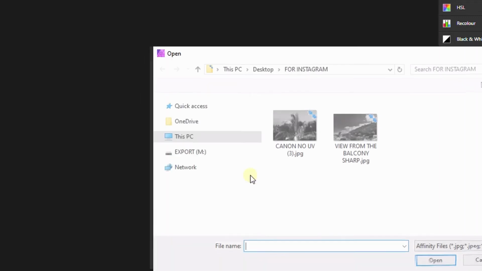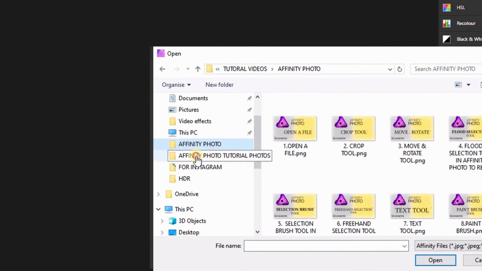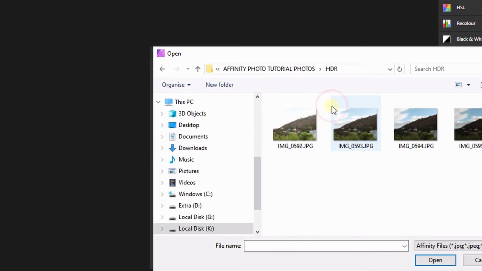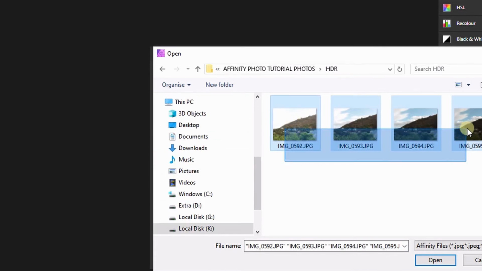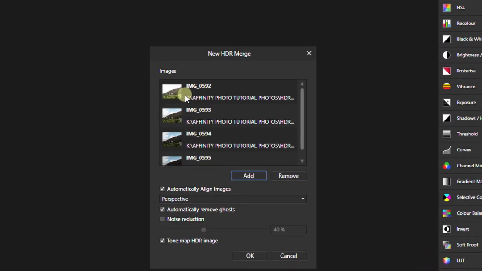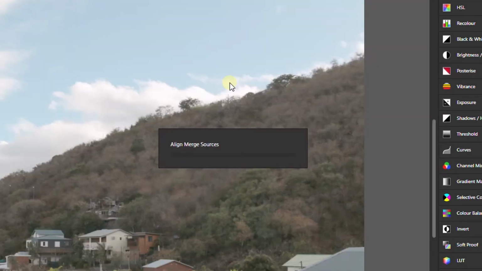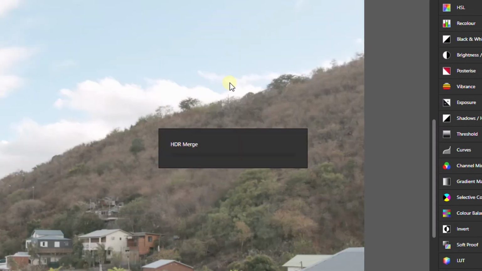So anyway, let's add some photographs. I go to my folder where my photos are, then go to the HDR tool, click them all, and then they're all there. Now you click OK, and depending on the size of your photo, you might have to wait a little bit. Fortunately, my photographs are not that big, which is brilliant.